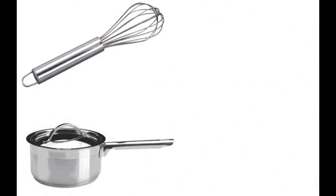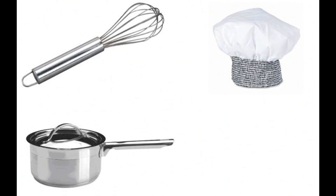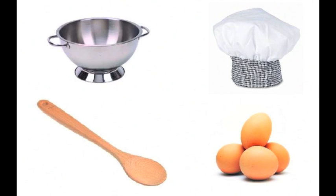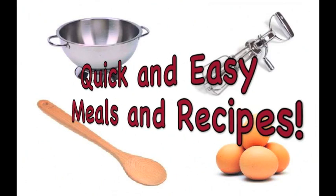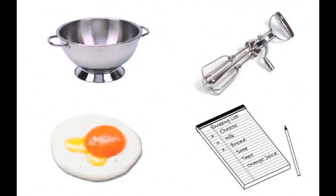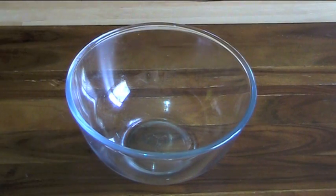Time for a sweet treat, perfect for morning or afternoon tea. It uses basic ingredients, is very simple to put together, and it's very, very moreish. Time for some lemon slice on the One Pot Chef. This lemon slice is really simple to put together and it's absolutely delicious.